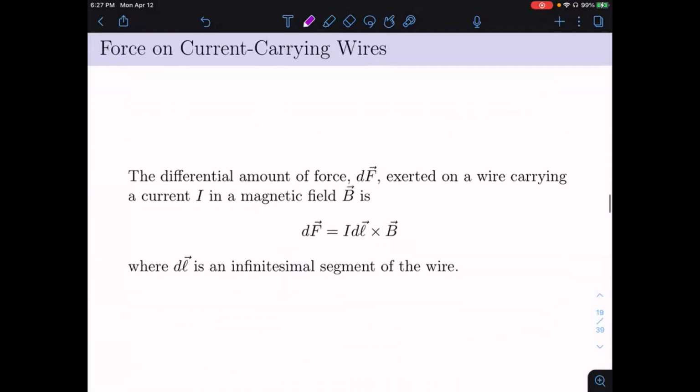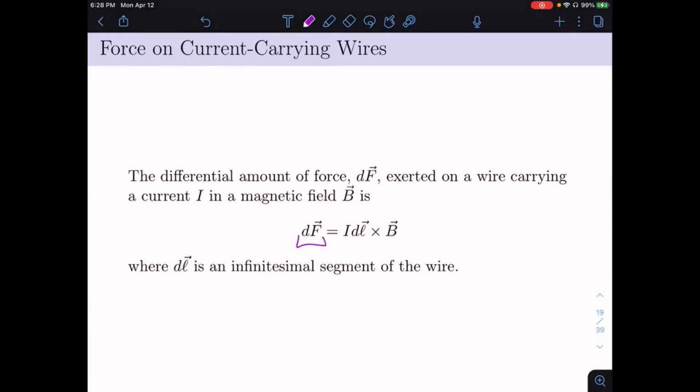All righty. So like I mentioned before, we have two formulas for magnetic force. That first one was just for a charged particle. And usually it's fairly obvious which one you'll be using. It'll either say some proton, some electron, something like that, or it'll say, hey, I've got this current carrying wire, or this slanted wire, something like that. So it's usually pretty obvious which one you're going to end up using. And really, the main thing is, do you have a velocity or do you have a current or do you have a length, that sort of thing. It becomes very easy to tell which one you should use in different scenarios. But notice how this second formula for force is in a differential form.